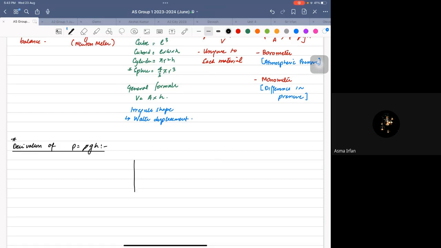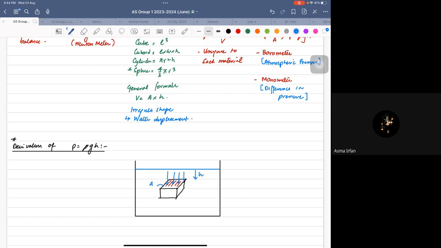So suppose you have a pool of water. In that, we have submerged a box. Let me just draw the box like this. Now this is the area of the box onto which the pressure of water is acting. Right. Let's say the depth of this is h and the area is A.